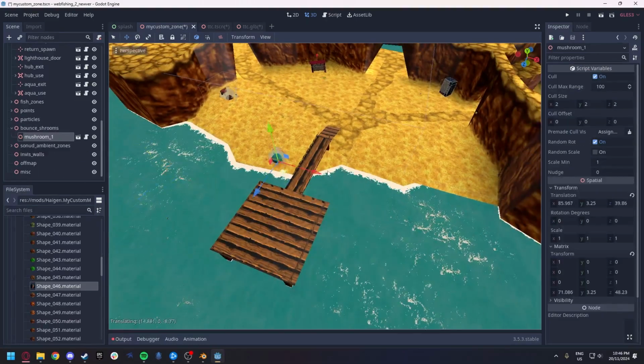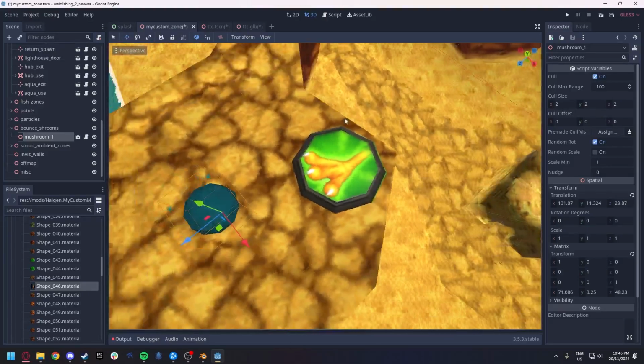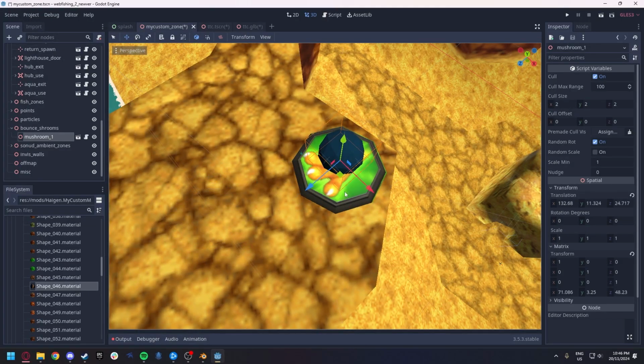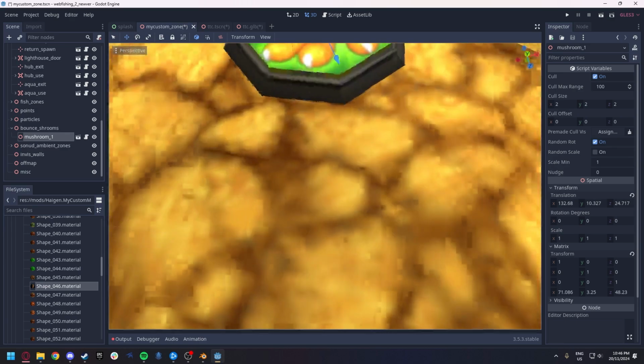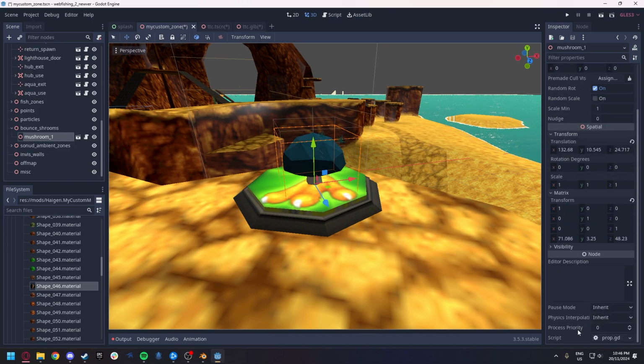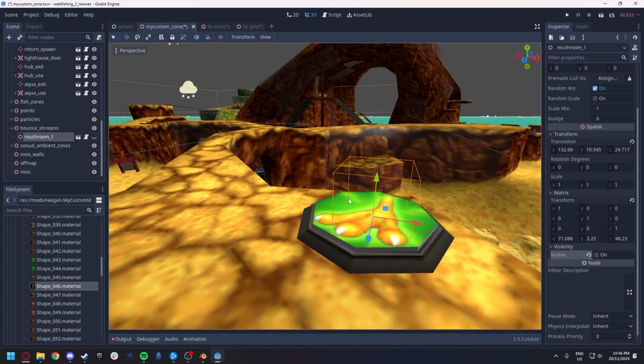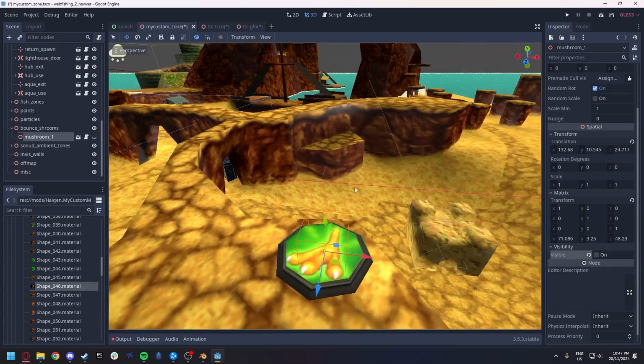So for my map, what I did was I took the bounce mushrooms and I duplicated the 3D model for this jump pad around the level, and then I put these mushrooms on it. I went into the properties of the mushroom and made them invisible, so I turned their visibility to off. They still function, but they're invisible, so you can't see them. And whenever you jumped on these jump pads, you would launch, as if you were jumping on a jump pad. That's kind of cool.